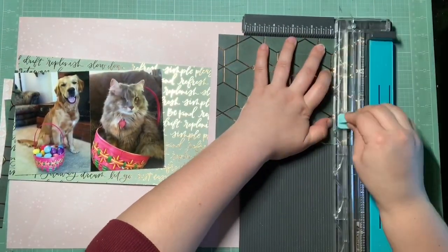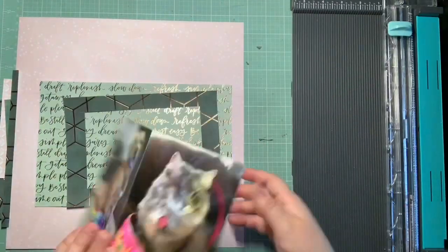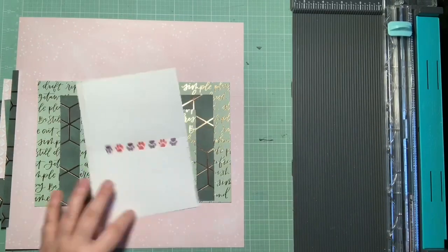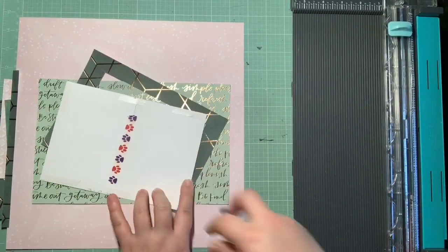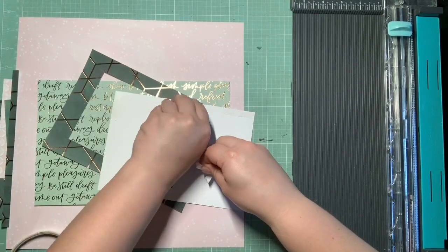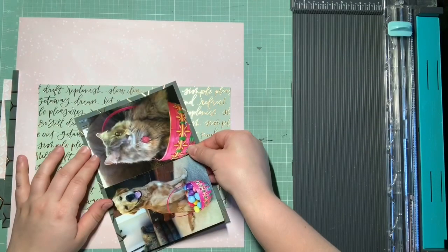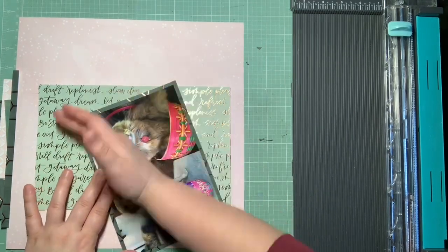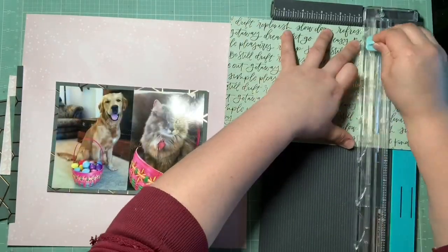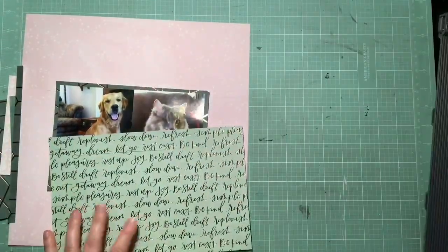I definitely wanted to use this minty scripty copper foiled piece that was from I think one of the first pages I did using this collection that I've also been hoarding, so I'm trying to get that used up too. I really think for Easter the light pink and this mint just look so nice together and just scream Easter to me, but I do like the dark pop of this super emeraldy green, so I'm going to try and pull that into a few parts of this page, but for right now I'm just going to mat that. I definitely am thinking about different embellishments that come in this collection that is this yellow, pink, and green combo. So that's kind of where I'm going.